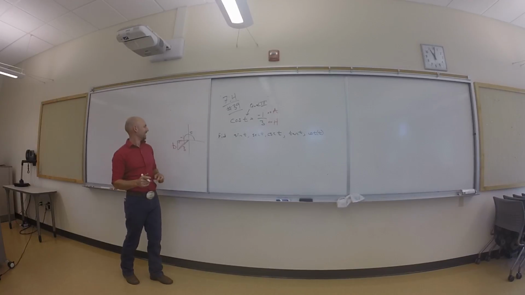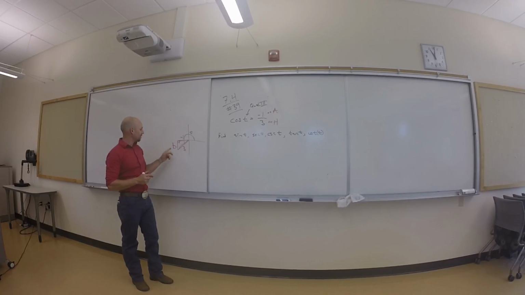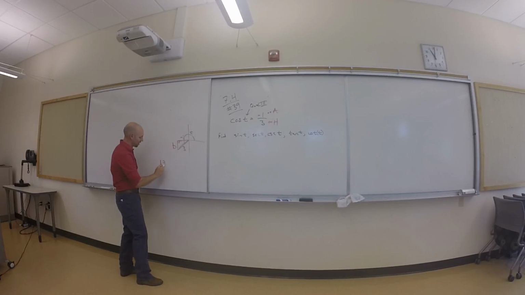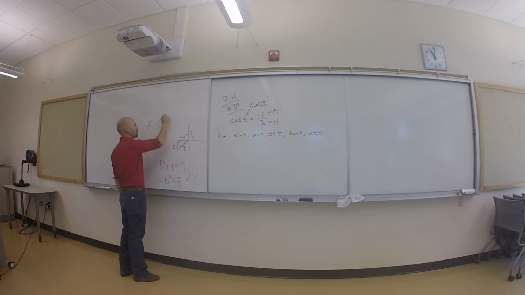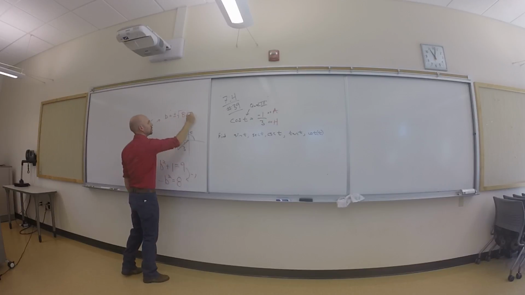Just because. All right. So let's see. If that one's B, then what do I know? I know B squared plus 1 is 9. So I think B squared is 8. What did I do to both sides? Subtract 1. Now what do I do to both sides? Root. Plus or minus the square root thingy, right? So you get B is plus or minus the square root of 8, which should be 2 root 2.